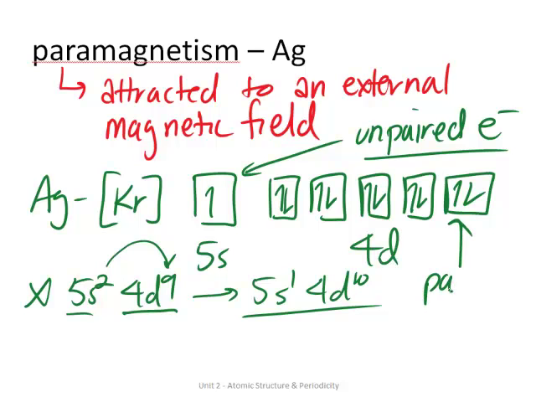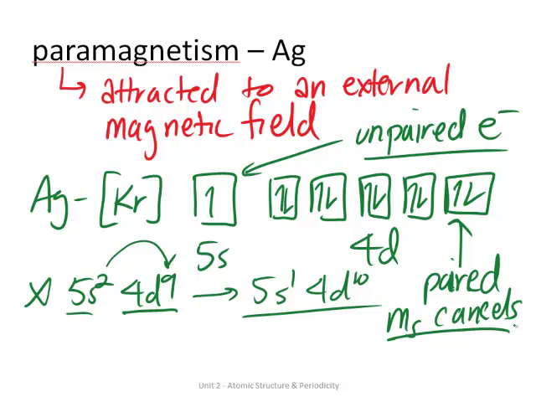These are paired electrons. All of the electrons in the 4d sublevels are paired, and what happens is their magnetic spin cancels out. So they're not attracted to an external magnetic field. Only when you have an unpaired electron are you attracted to an external magnetic field, and we saw an example of that using silver atoms as an example to illustrate the different magnetic spin values, either attracted to the north end of the magnet or the south end of the magnet, and that's because silver has an unpaired electron.